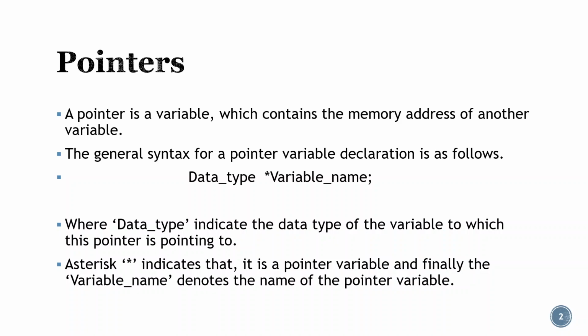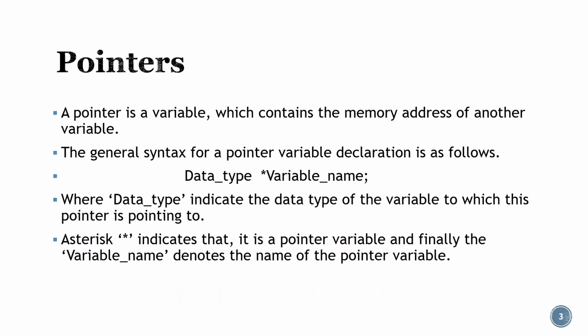Now the question is, how do we declare a pointer? How do we define such a variable? In order to define a variable, for example, I say int reg number, with R as capital. There is no need for you to replace it, just for reference purposes I am doing it. So this will declare a variable called register number, which is of type int. And this register number can hold a value.